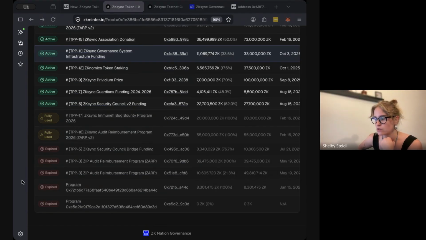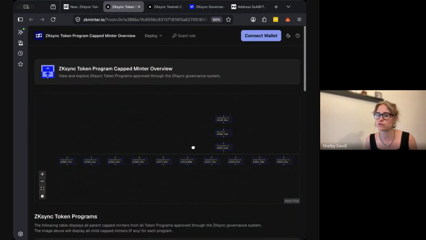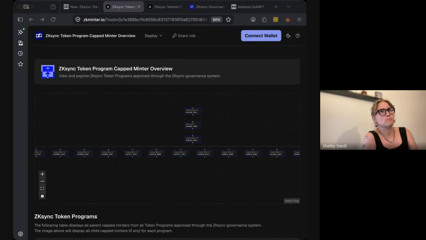Yeah, I just want to mention, because some folks might be familiar, there is actually an existing TPP dashboard. It's a Dune dashboard that we have. However, you don't have the visualization at the top, which I think is really helpful for a lot of people, especially for someone like me who's traditionally not technical. It's really nice to have a visualization of how these contracts are all connected together, and what the minting path looks like and how that works.